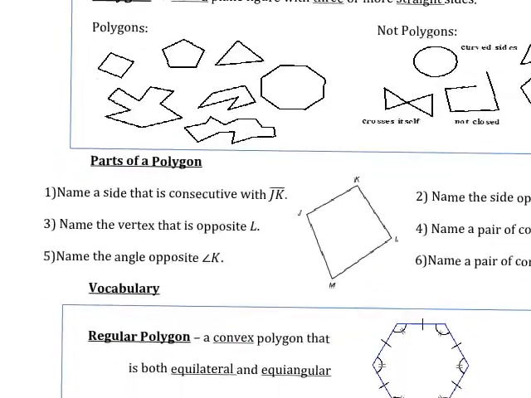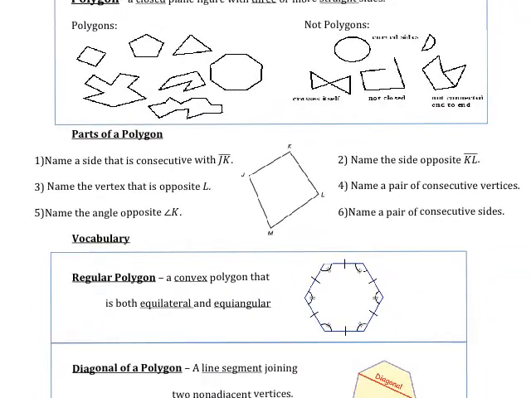Okay. I'll give you a quick minute together with your groups to do 1 through 6 on that first page there. Make sure you are paying attention to proper notation. Okay. Rock and roll. Go ahead.